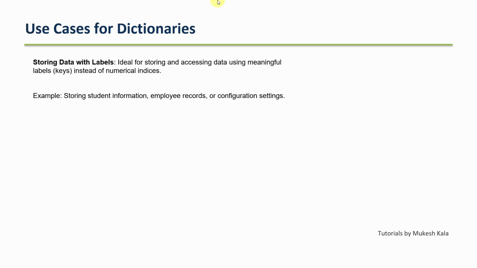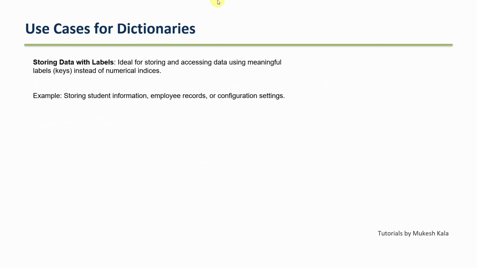The reason for that is, whenever you have to store the data with labels. One such example was the student, where every student has data which has to be labeled. Every student has a name, an age, and a subject. Similarly, if I have to store the data for any department, you would have a product ID, a product code, and a product description. So any use case wherever you think I have to store the data in labels, we have to use a dictionary.